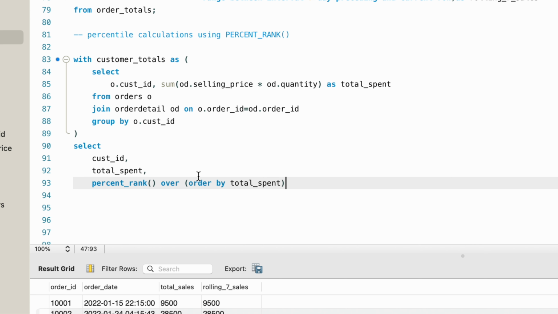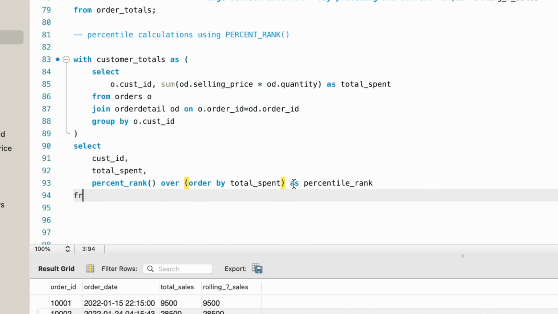We are not partitioning here by the customer ID because we only have data at the customer ID level, so we don't have to group the data. Already we have only one record for each customer as percentile rank from customer totals.